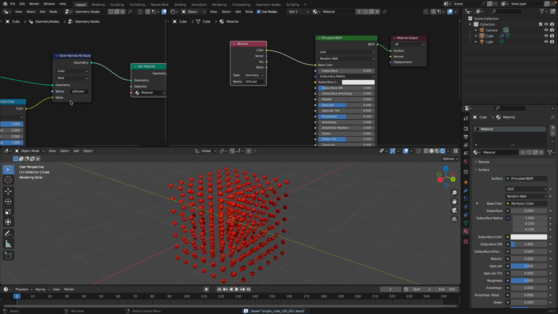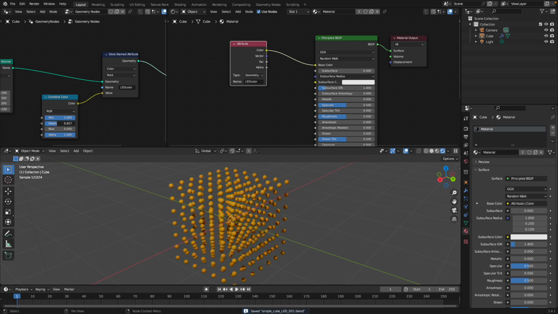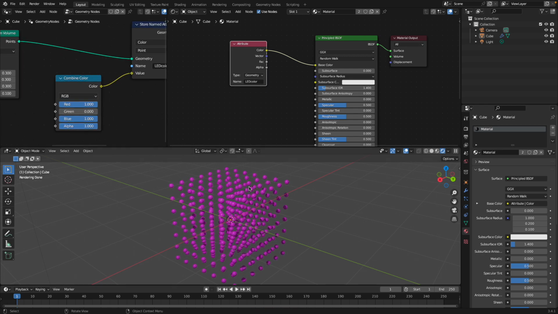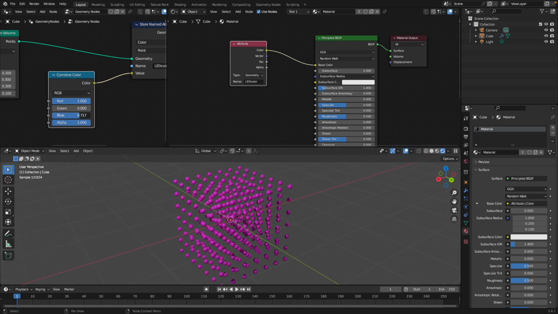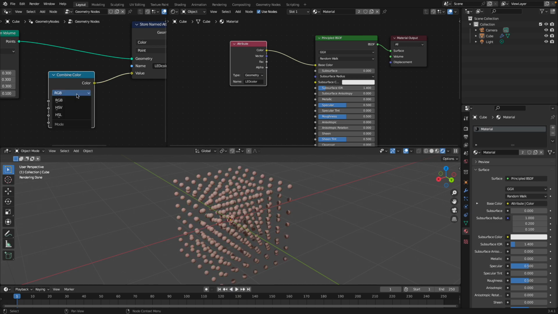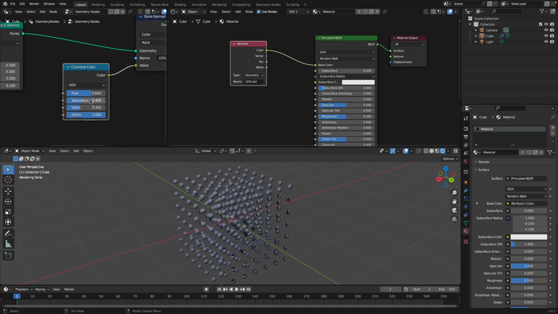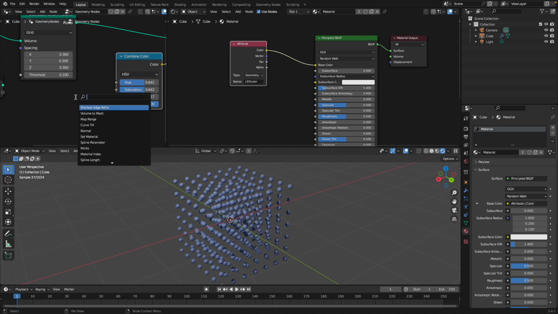Now we have red color. Okay, so red and blue, we get magenta, kind of purple. So you can already control the value here and play around with this, the HSV hue, I believe.